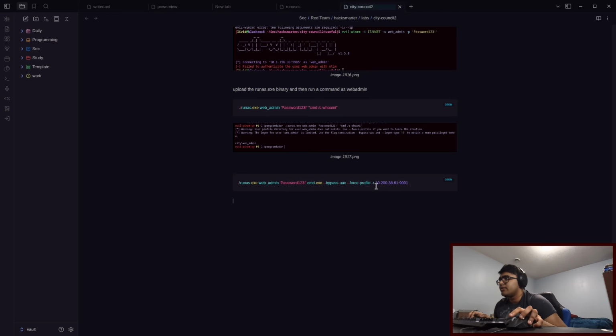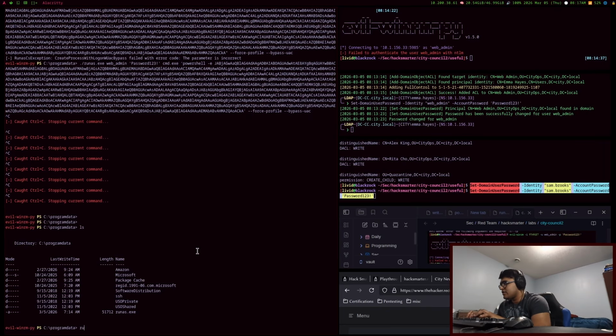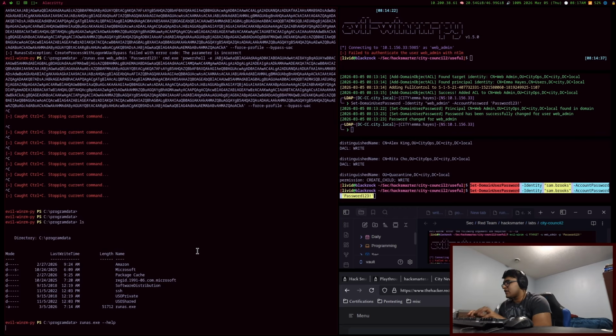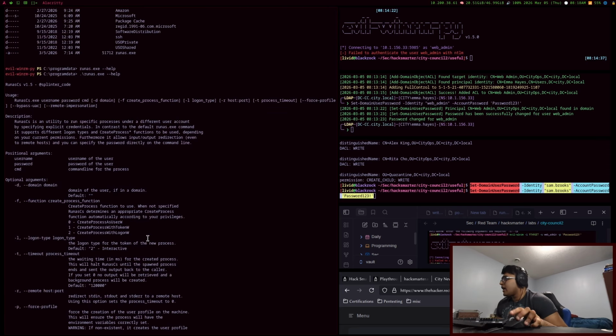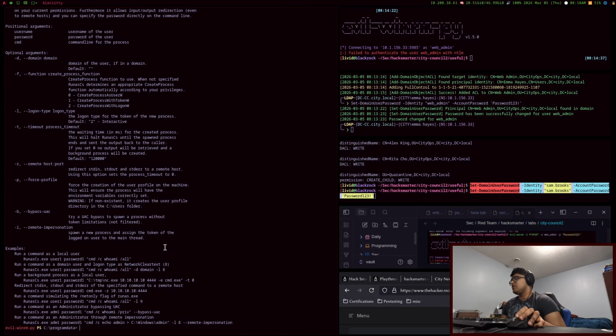So we're going to do RunasCs, and then you can actually do a rev shell with RunasCs. Let's try and just do RunasCs.exe --help. Need to do the backslash there. And I think they have a thing, yeah, remote: redirect standard in and out to a remote host. So if you do -r and then you just give the IP address and then the port number, you should be able to go ahead and do that.